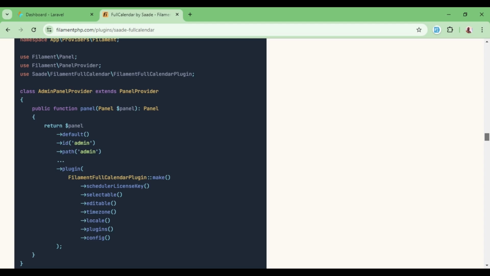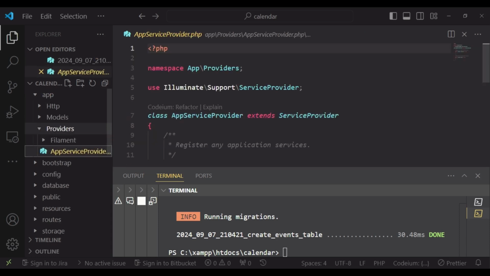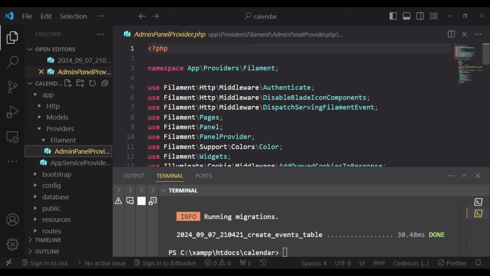So here where we have to set it in our admin panel provider, the Filament full calendar plugin. So I will just pick everything like that, and then go to our providers. So app providers, and then Filament service provider, Filament, then admin panel provider, that one.